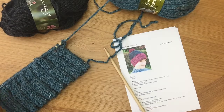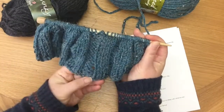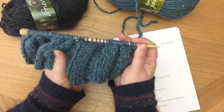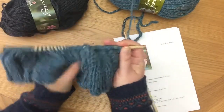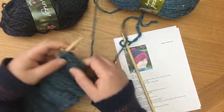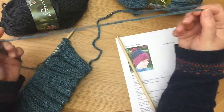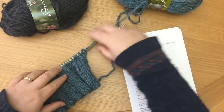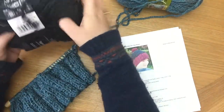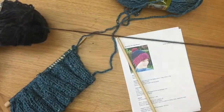What I've continued knitting all the way up here, I cast on and I did a large rib. So that's a nice fat rib. You can see how the stitches change along there. And then what I'm going to do is change from this colour that I've used for the rib, this lovely teal-y colour, and I'm going to start using this charcoal.